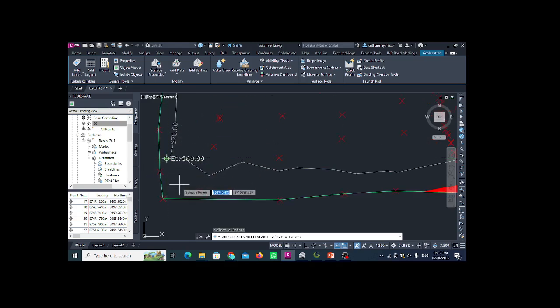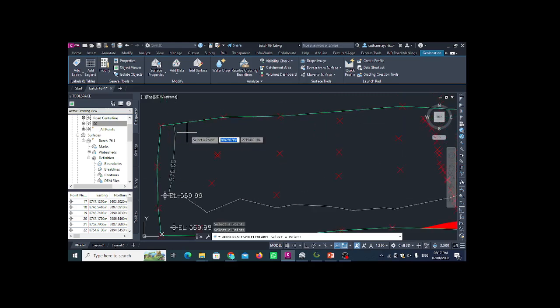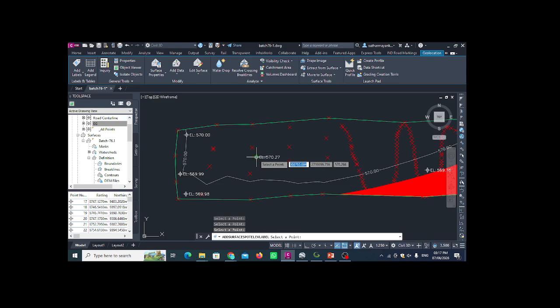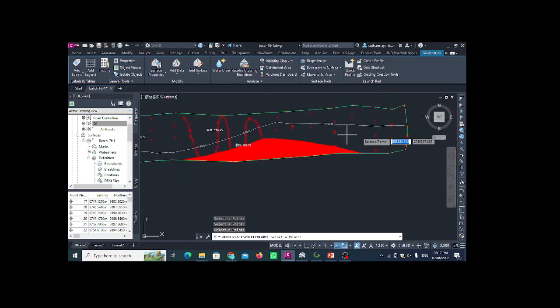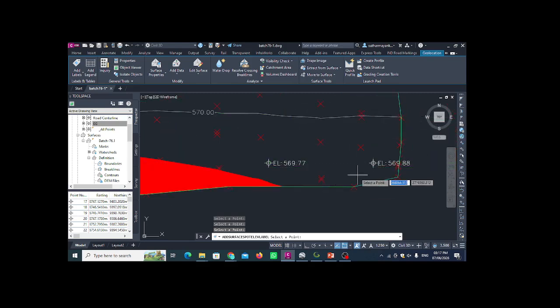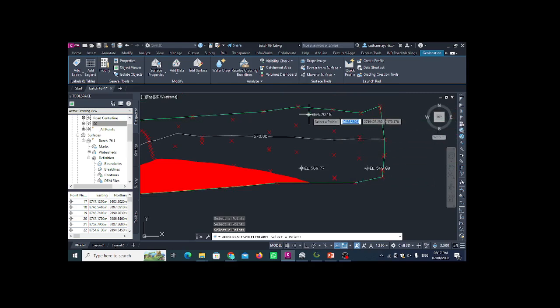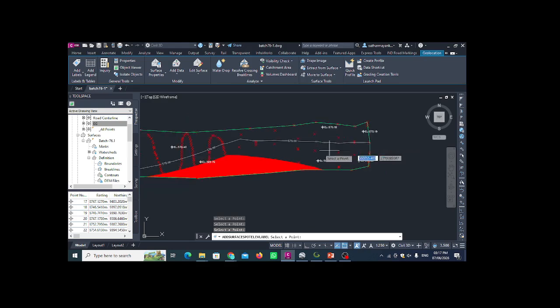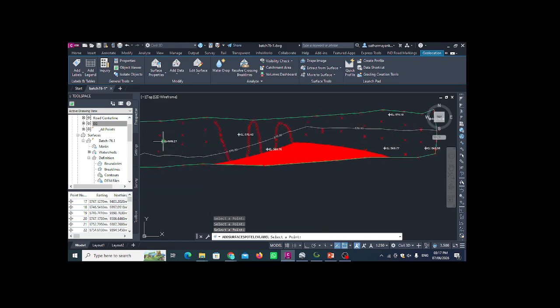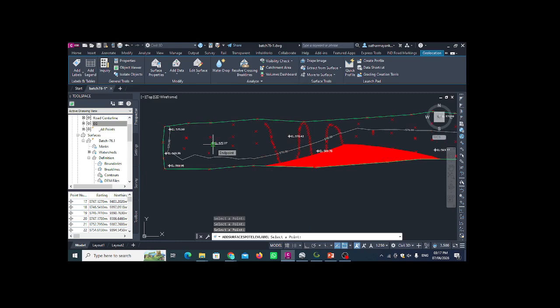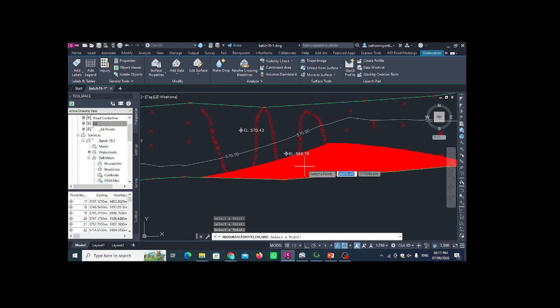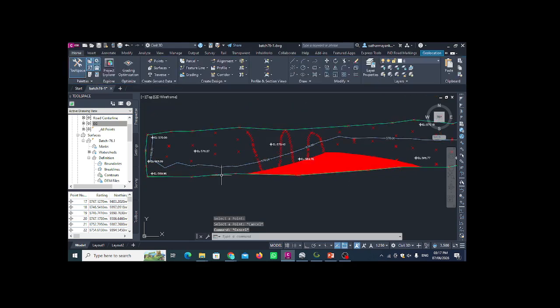When I click here, we have an elevation of 569, 570, 570, 569, 569, 570, 570. Below this we don't have any elevation. So only the last part that I mentioned is shown here in red color.